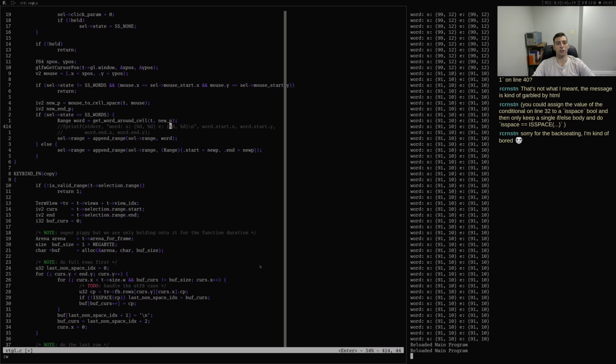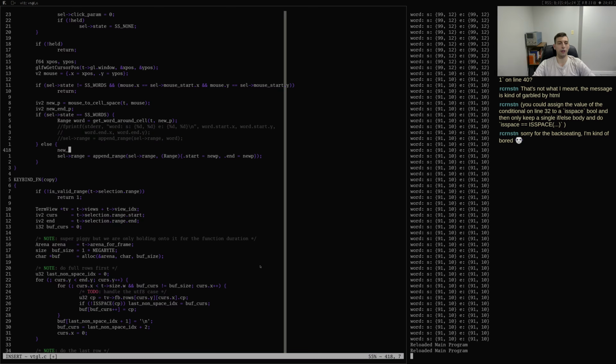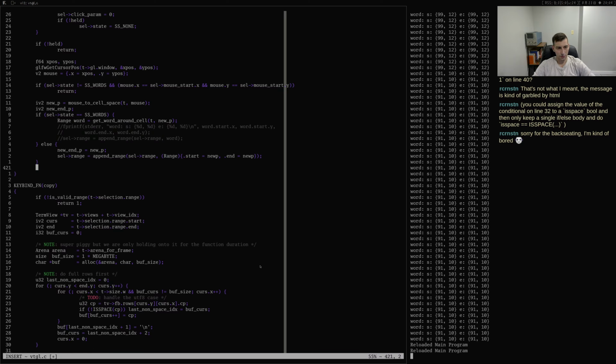So here, we're going to do some trickery to figure out the new end point. Here, the new end point is just equal to the new point. Cell to range dot end is going to equal the new end point.